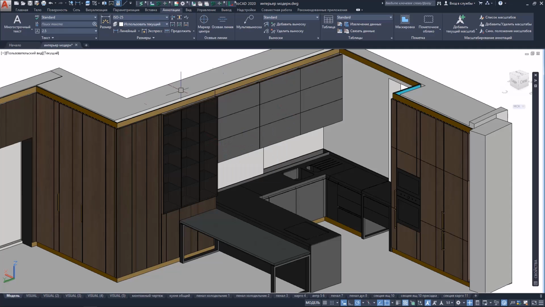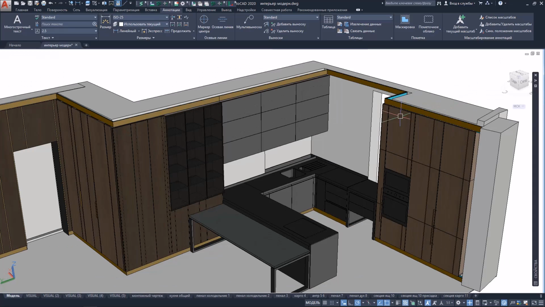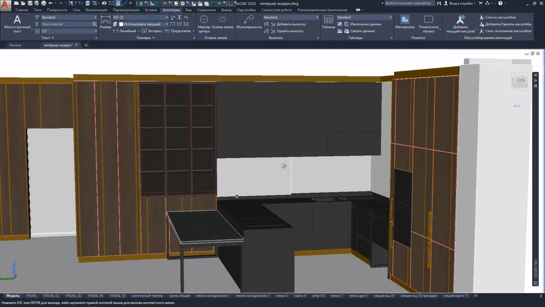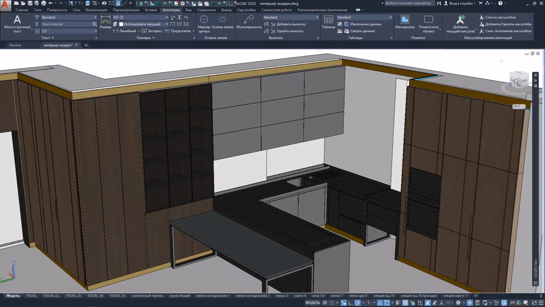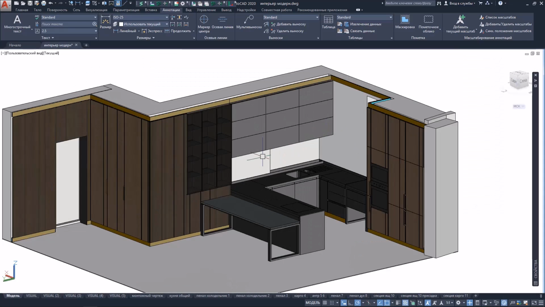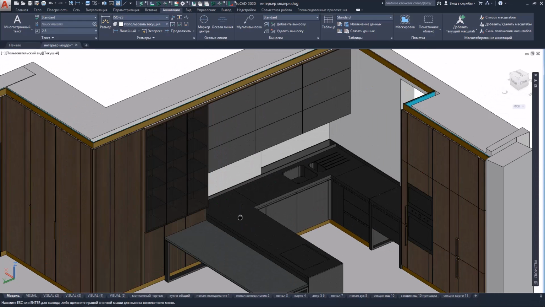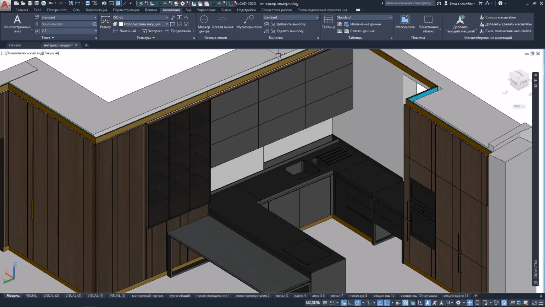We can make a visualization from it, we can change the view from parallel to perspective, and also we have a technical part of this drawing. It's about measurements and sizes of our details, which would help us to turn this project into reality.